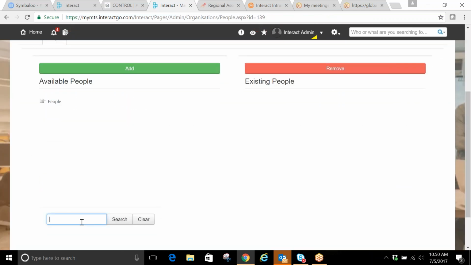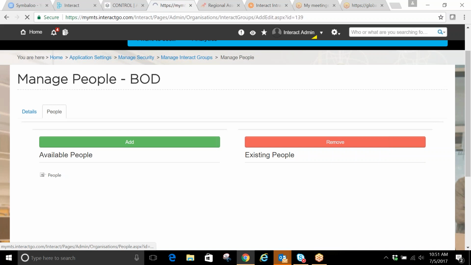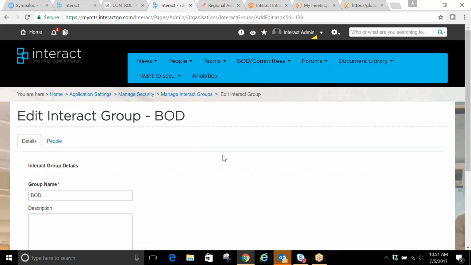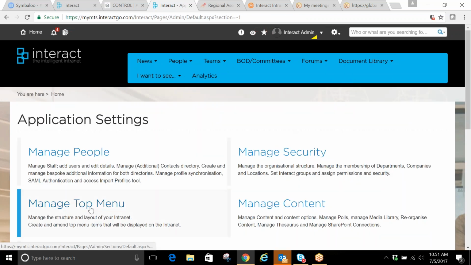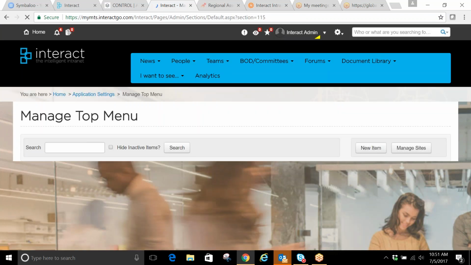Maybe it's Tom. You type in Tom, hit search, and you'll find their name. You put a check mark by their name, and then you can either drag and drop them over here or click add. Let's say you've got your 9 people in there. It automatically saves it. Now you want to give your board of directors the ability to blog. So once again, I do my application settings and manage top menu.